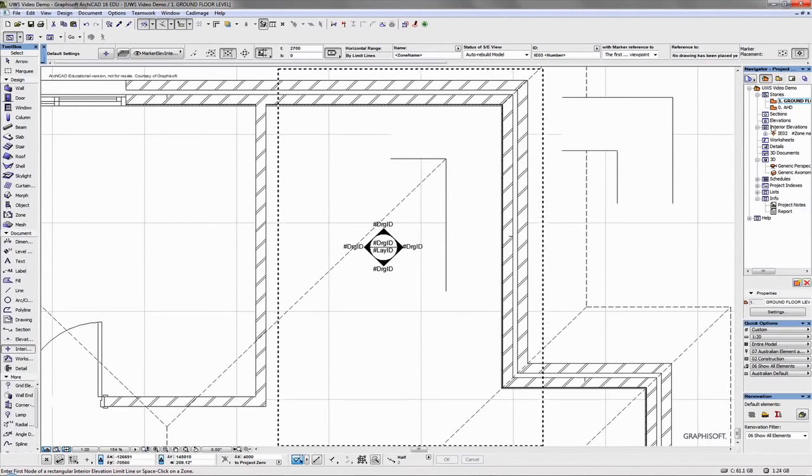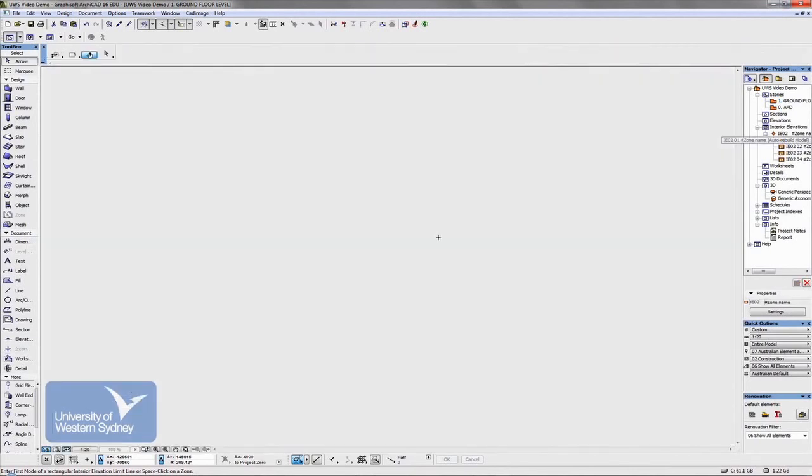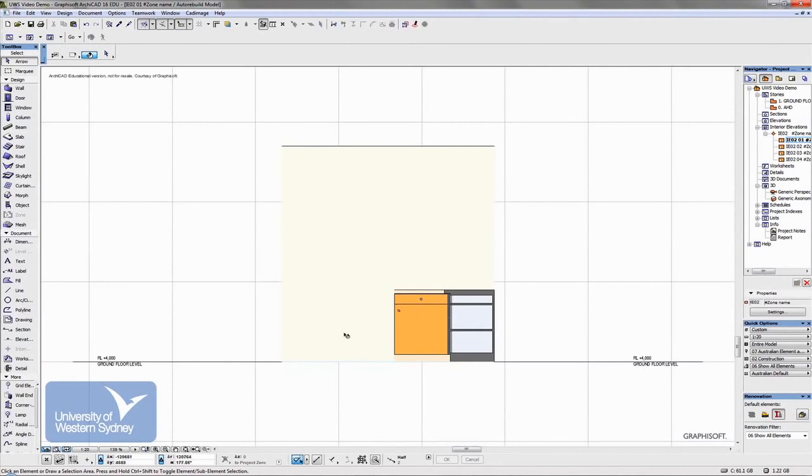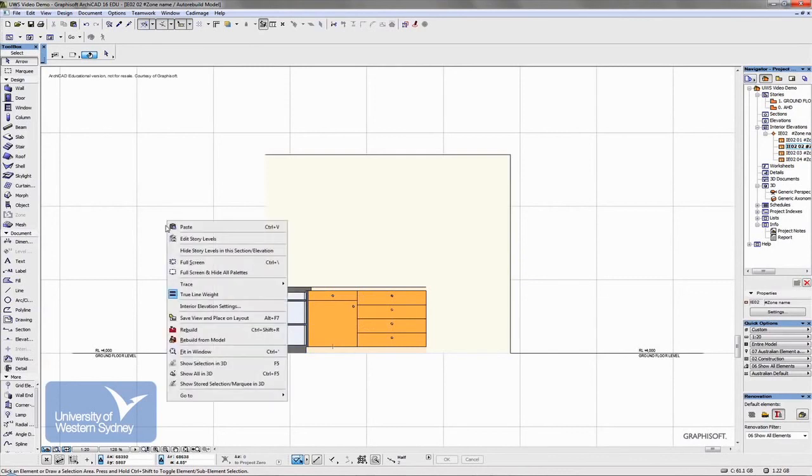You'll notice that in your Navigator palette, in internal elevations now, I get new drawings, and I can double click any of those, and it will bring up information about the cabinetry that I've just created. At that point, I can change the settings, so you can edit the interior elevation settings.